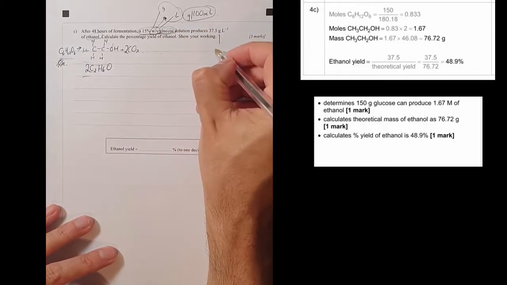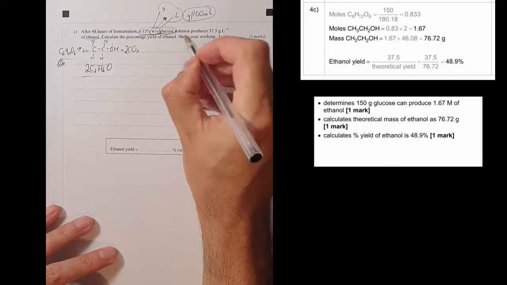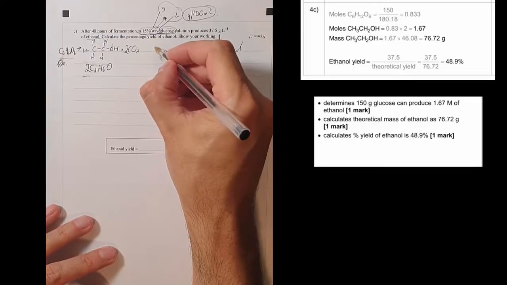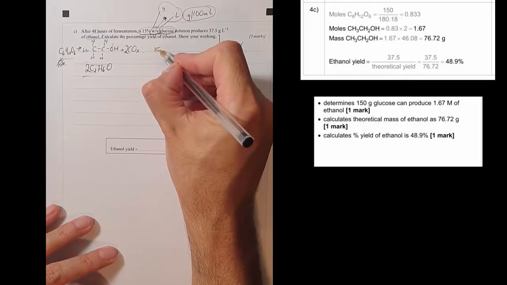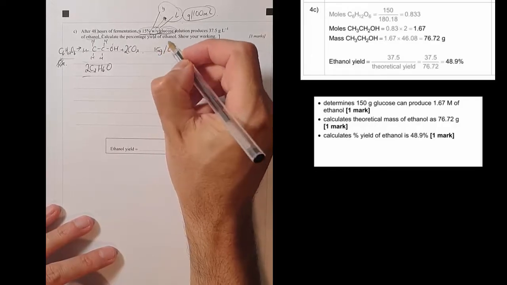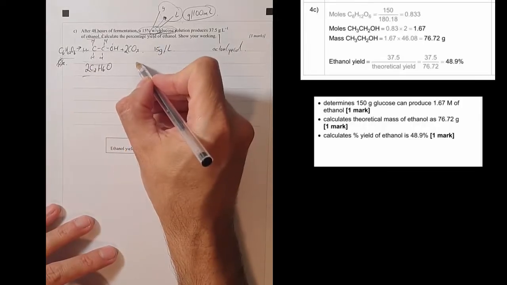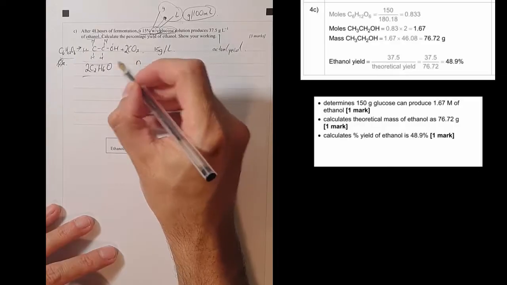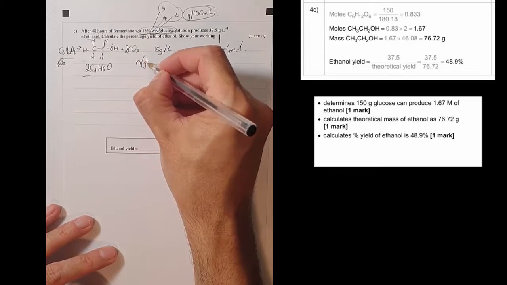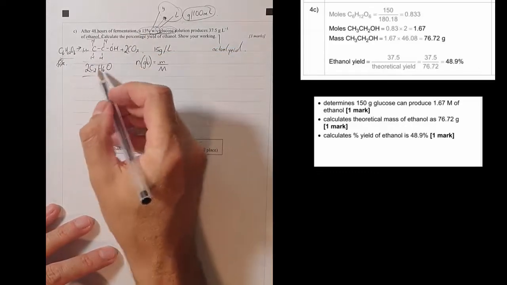This is our actual yield. All right, so we've got to work out our theoretical. So let's just assume we had 15 grams per litre. So we have the number of moles per litre. The number of moles of glucose is the mass over the molar mass, so we've got to work that out as well.